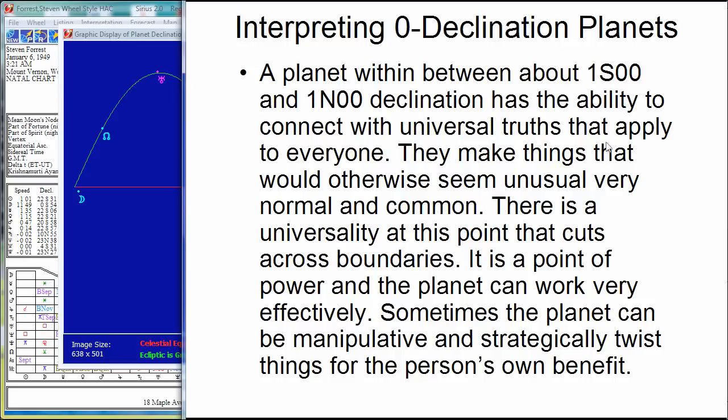So, there are some ideas about declination, out of bounds, near out of bounds, near zero declination. And to think about these ideas that I'm presenting, have been developed since Kate Borer's work, many people using these ideas. And this is just another rendition of these ideas combined with Stephen Forrest's insights and my own insights into it and ways of thinking about it. Okay, so that's some ideas on interpreting out of bounds planets and near out of bounds planets as well as a few ideas about planets with declination that's very close to zero. Thank you very much for listening. God bless. Namaste.